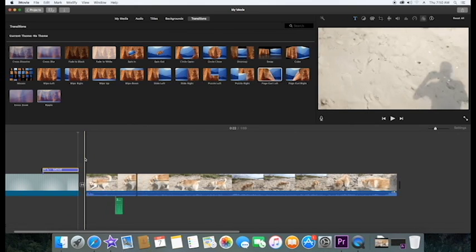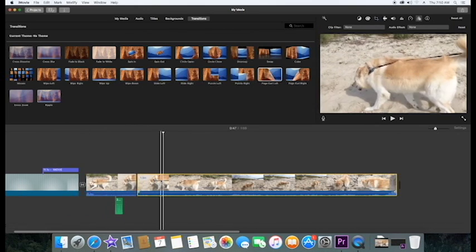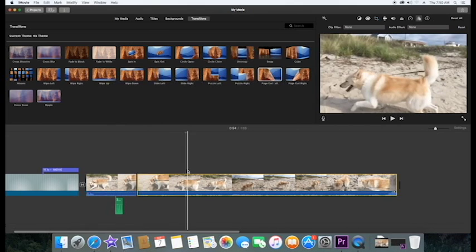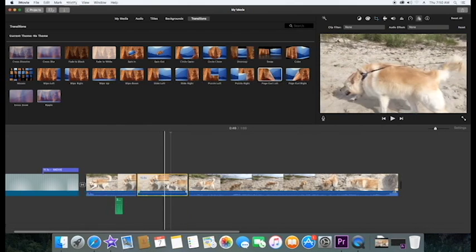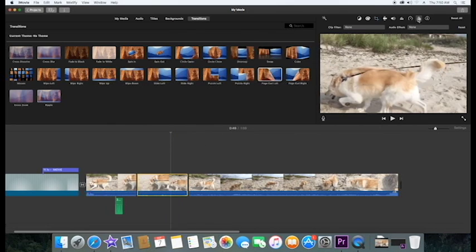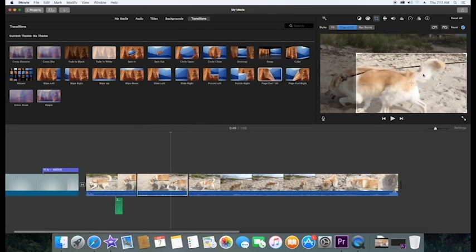So if we wanted to do an effect, let's do a clip right here. Say we wanted to add a video effect, we would go up to right here. These are basically your effects up here on this top bar. Color correction, I would not worry about that. Same with this. Cropping, if you needed to crop it, say you just wanted to get the dog, we can crop it like that.